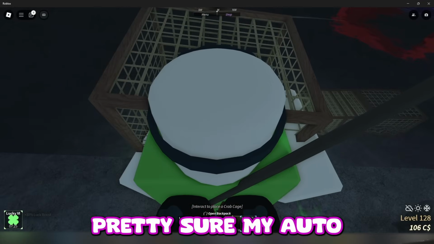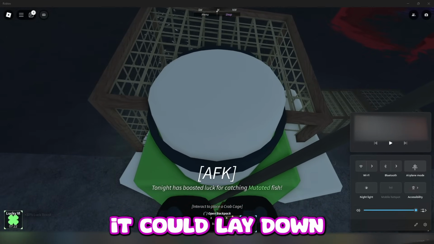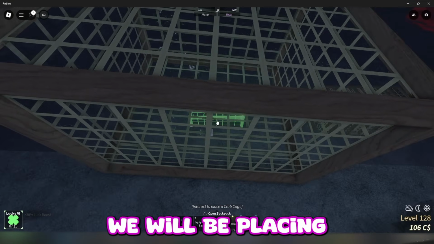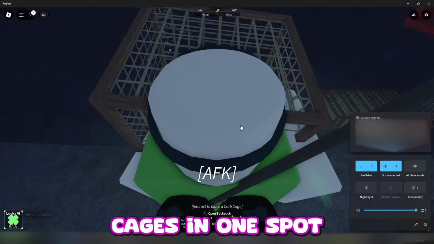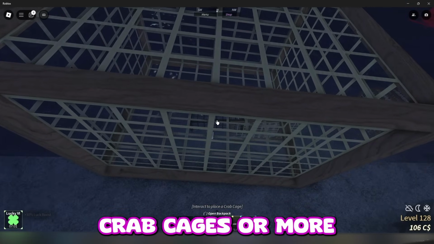I'm pretty sure my auto clicker is set to 20 milliseconds, and the reason I made it so fast is because it could lay down 100 to 200 crab cages in the same spot. So pretty much during the time your Wi-Fi is attempting to reconnect, we will be placing crab cages at a rapid pace. When the game reconnects, there should be literally a couple hundred of crab cages in one spot. You should have no problem being able to do 2,000 crab cages or more.